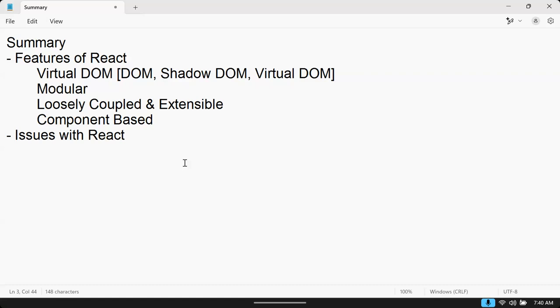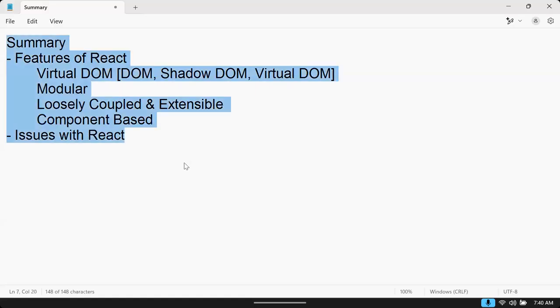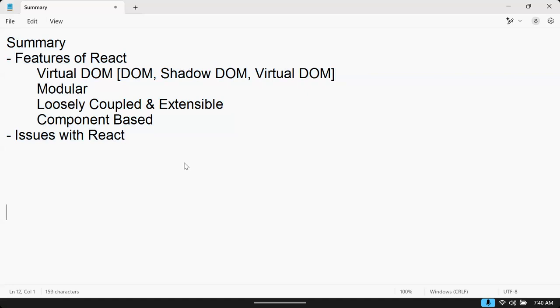But we will see all the differences. We will see how they use it in the older version and how they deal with the new version. The current stable version of React is 19, and we will see how to use these versions and implement them.